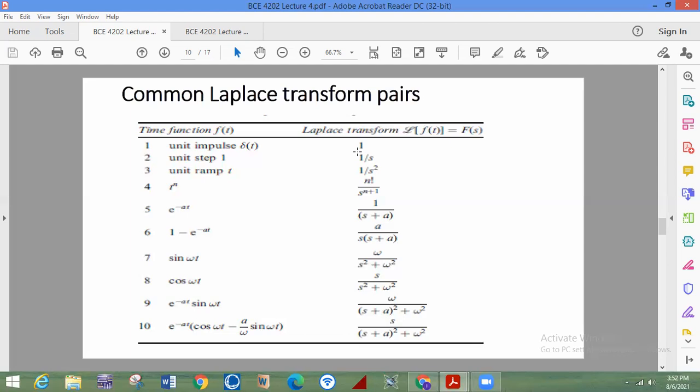I understand your worry, Robert, but please worry not. What we shall be using in this control systems engineering is a unit impulse, a unit step, and a unit ramp. Yes, we are using a unit ramp in our calculations. I don't think we are going to look at these other ones. These are really simple to remember.